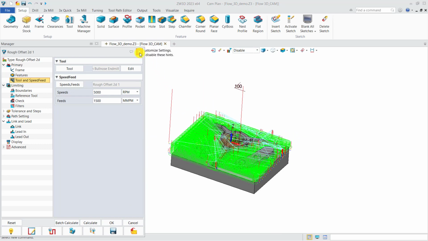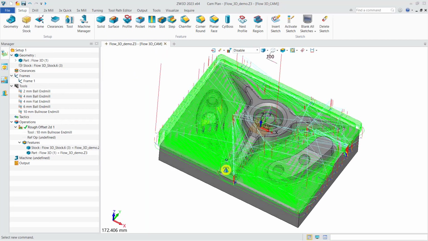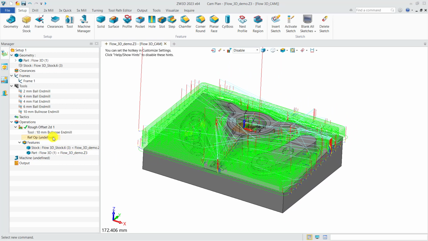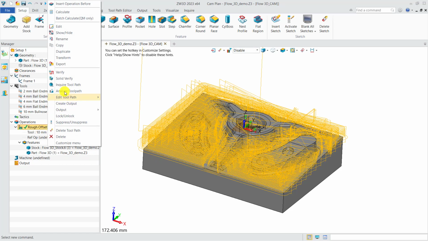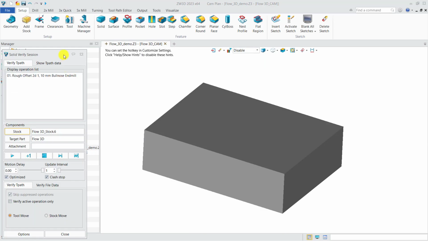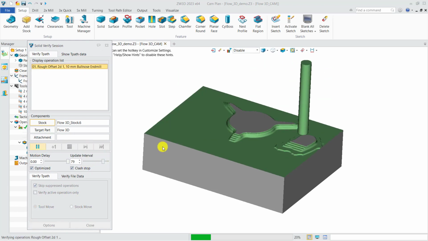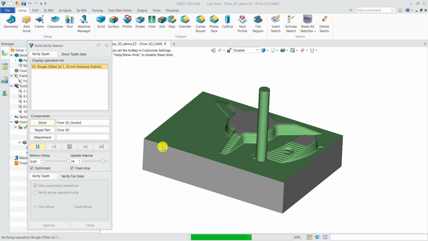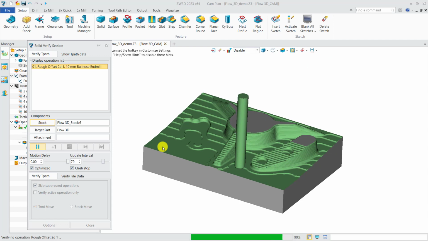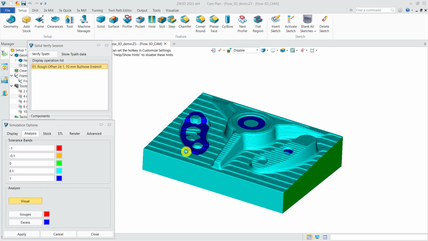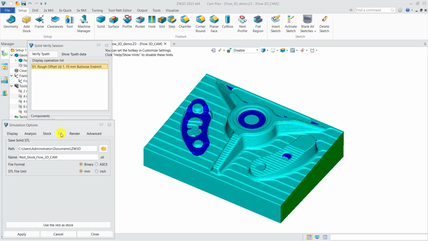Through the workpiece analysis just now and observing the roughing tool path, we know roughly where the remaining material will be. Or we can use solid verify to check it. And save the rest material. Name it after first roughing.